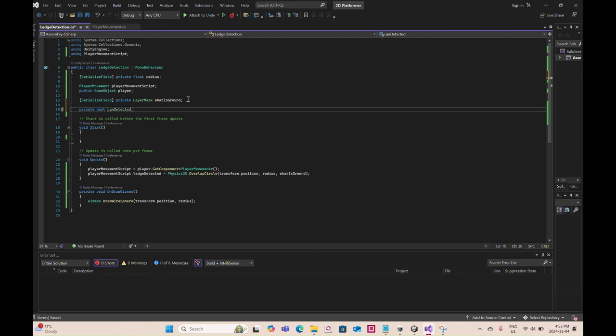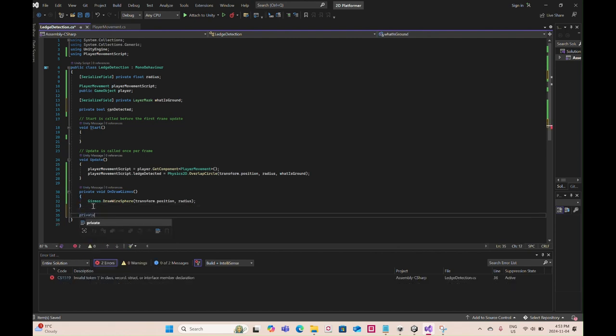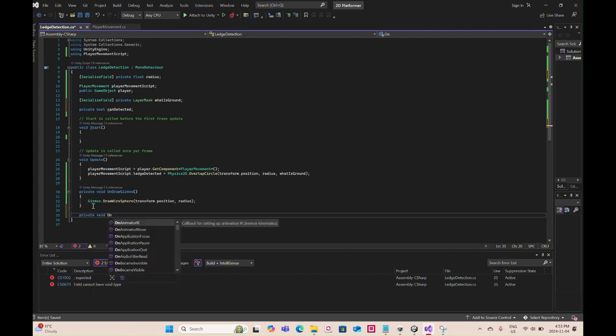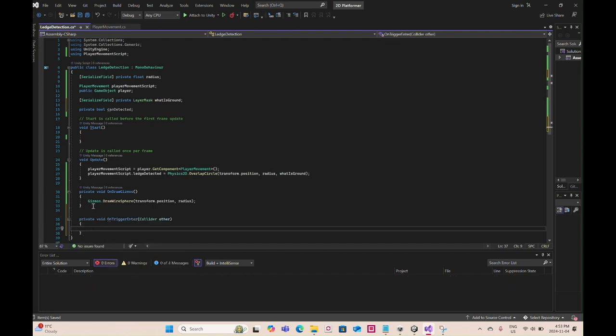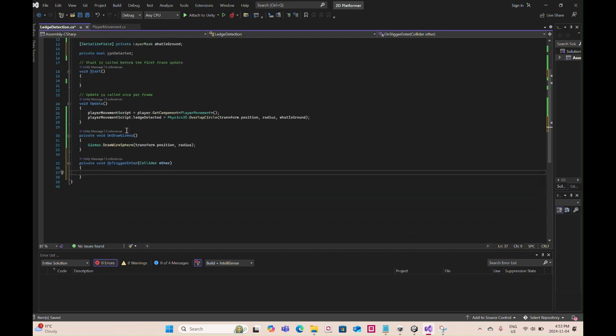He named it that, which sounds kind of weird, but I'm just going to leave it the way he made it. Then a private void on trigger enter. This is checking for any collisions with the collider, so it has nothing to do with the circle gizmo that we created.